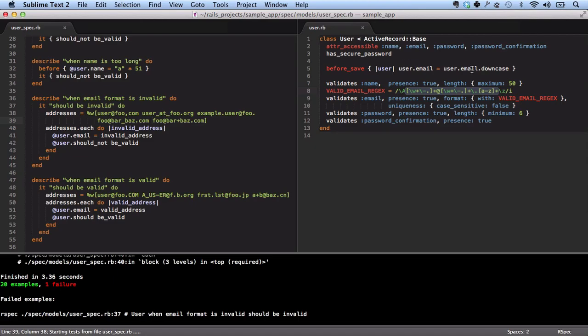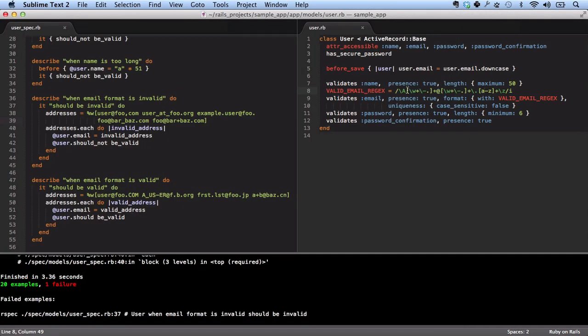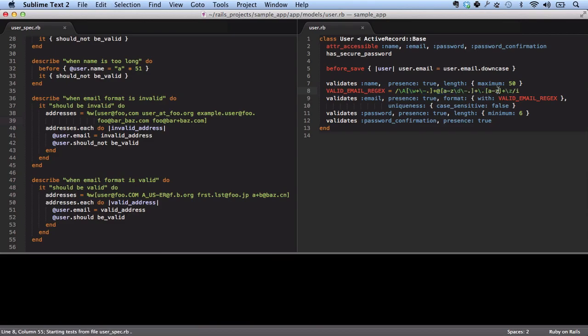That's right. And so now let's replace this here. Just paste this in here. Copy it and paste it in. And now we rerun the tests, and it should be passing. Excellent.